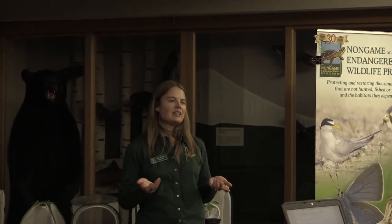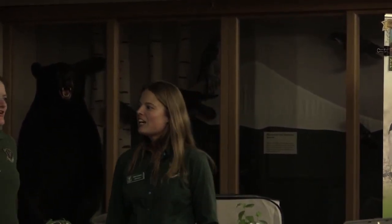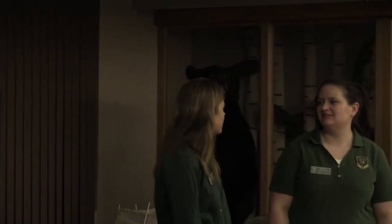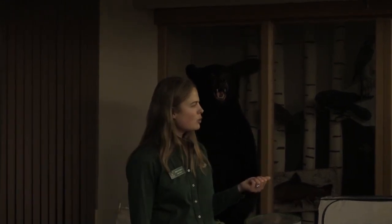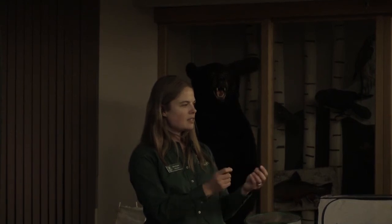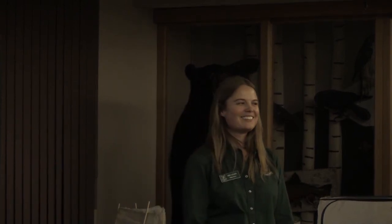They're supposedly really easy to germinate and grow, but I'm not great at it. I'm trying this year. This is spreading dogbane, which often you see on the side of the road. It likes mowing and disturbance, and it's similar to a milkweed species, and it has a feathery seed that you just layer with a little bit of dirt and moisture in it, and supposedly that grows really easy too.